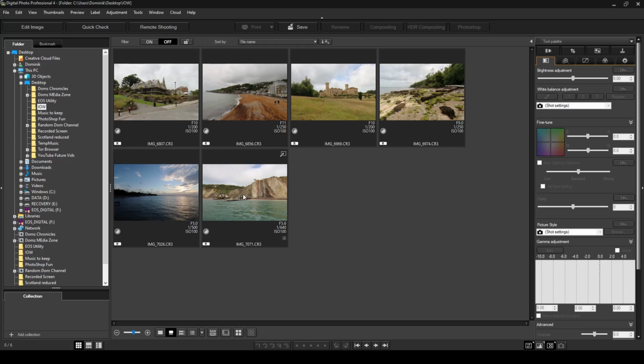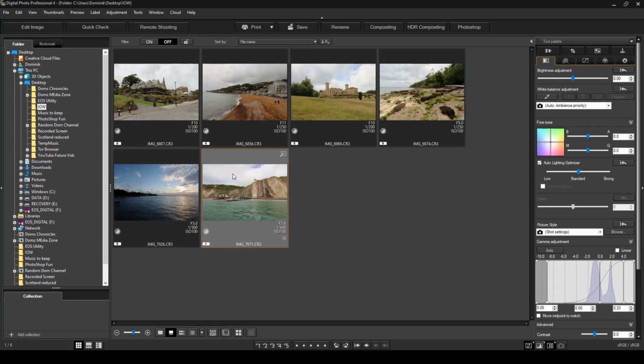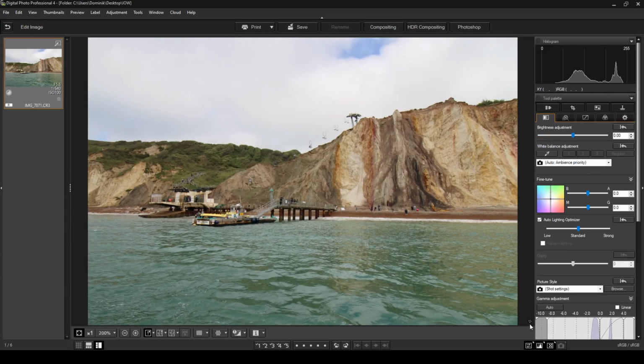I'm going to pick a photo. Let's go with this one. And once you've selected your photo, I'm going to click on edit image. As you can see, this image does take a little while to load because it is quite a large file. I work with RAW files, which are generally larger. The JPEG files will not give you all the options in Canon's DPP4, so it's best to work with RAW files in this software. For those of you who are interested, this photo was taken in Elm Bay in the Isle of Wight. Very beautiful place, really worth a visit.